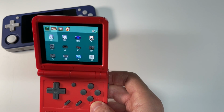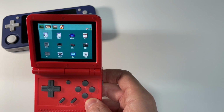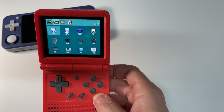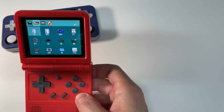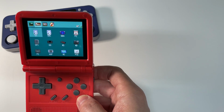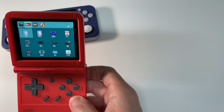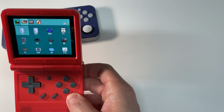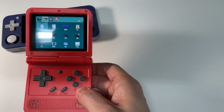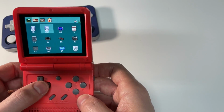So the cool thing about both of these handhelds is that they both come with a lot of games, and that is a gray area because ROM sharing online is not necessarily legal. There are questions about whether you can download ROMs for games that you've legally purchased or whether you can't. Some of these handhelds sidestep that whole issue by just shipping with ROMs, so I didn't download these ROMs, they were just here. And it makes it nice for a demo at least.